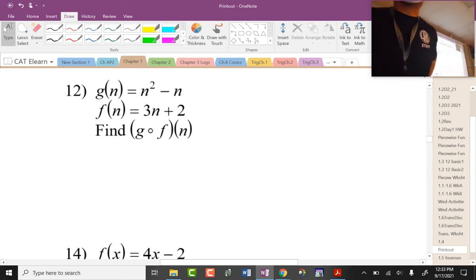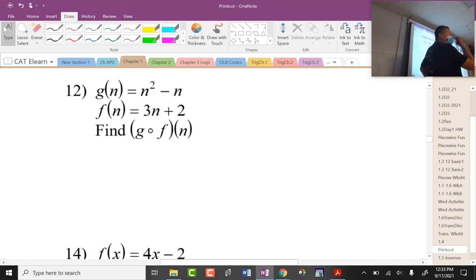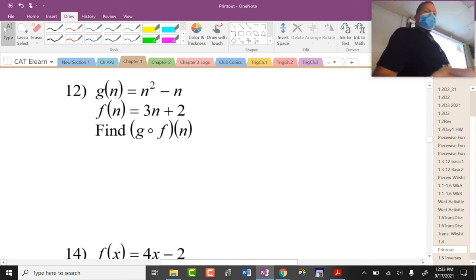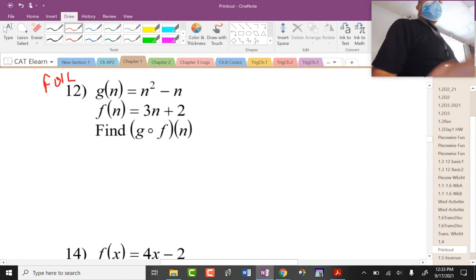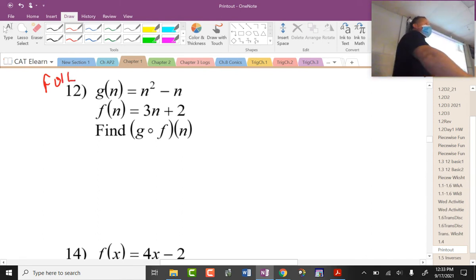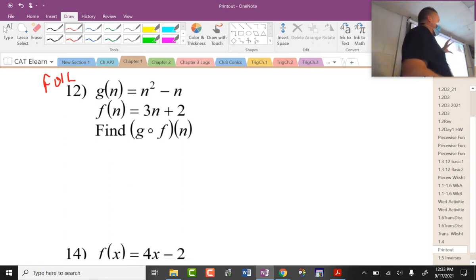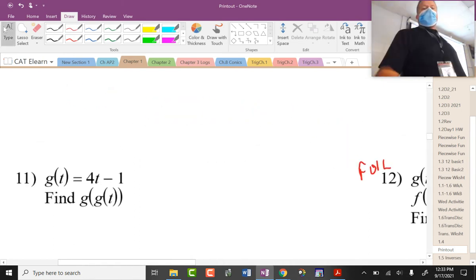They flipped it. So I don't want to do this for you. I accidentally did this with the a's and flipped it, and it ended up being essentially number 12. Put a note to self, though. Just as a hint, you are definitely going to have to be foiling in this question. And if you're not, you're doing it wrong. Got it? When you change who gets inserted into whom, it changes what happens, and then there's a foiling going on.